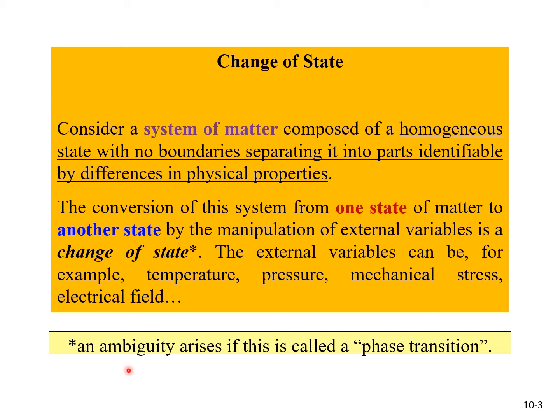Now, an ambiguity arises if they call it the phase transition. Phase transition is not change of state, and we're going to talk about that. I think you learned about this in material science when you talked about alloys. So that's called phase transition. We're not going to deal with that now.